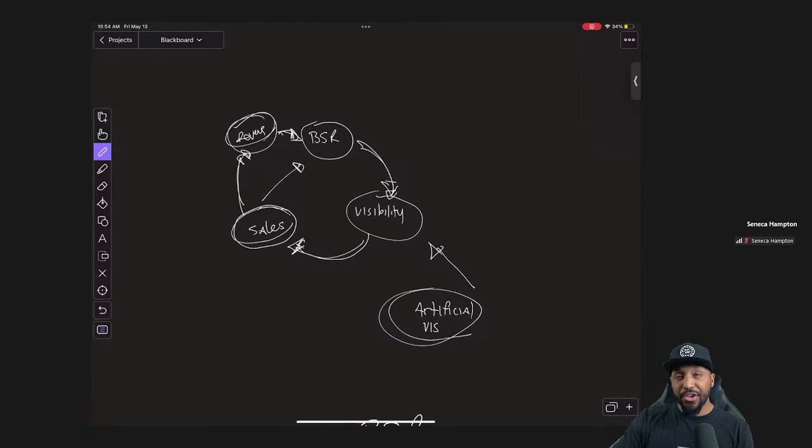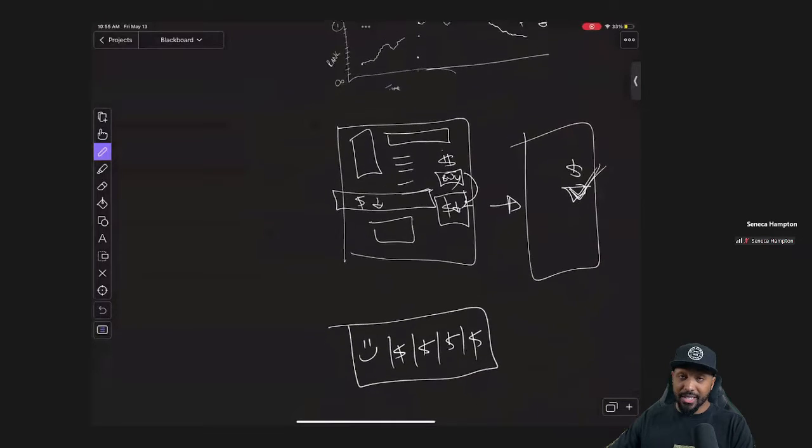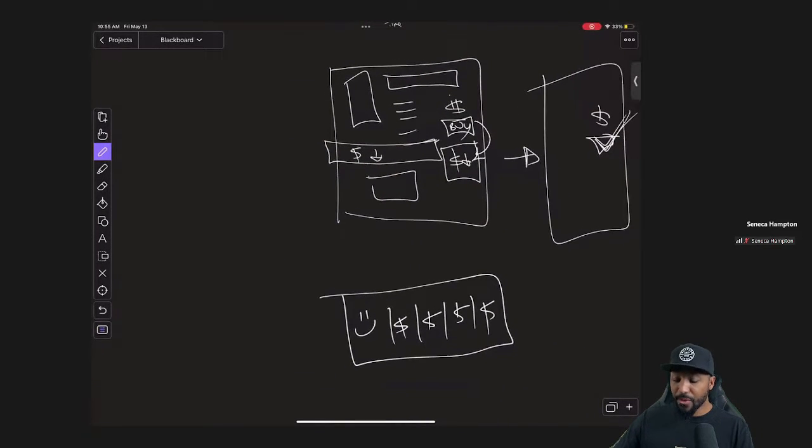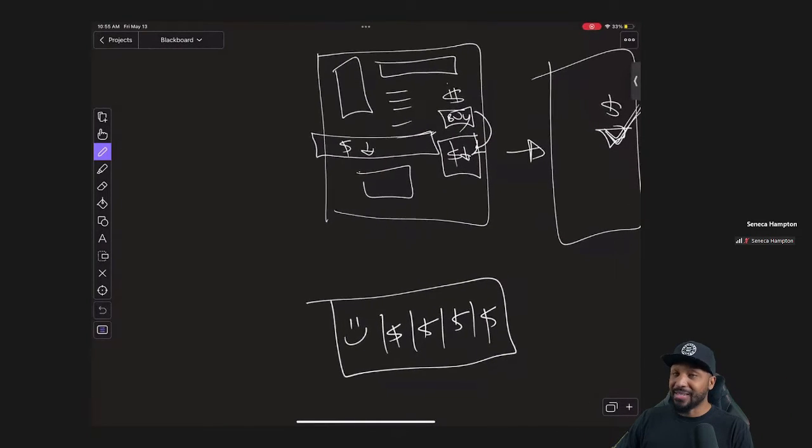The higher your BSR, the more visible it is to the customer, right? And then the customer will go and buy it, right? And then the customer will leave a review, which will increase the BSR, which will get the next customer. It's about the customer. That's what's the most important thing to them, right? So if you want a passive business, you're not thinking about your customer, you're thinking about you. It's the first mistake on this platform. You can't do that, right? You can do whatever you want. But I'm telling you, from years of doing this, that's how you lose.